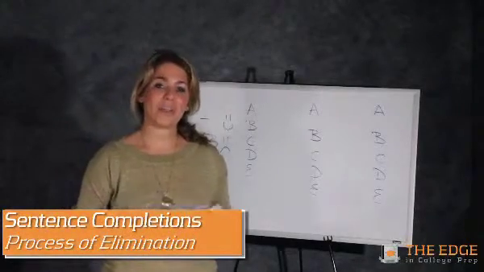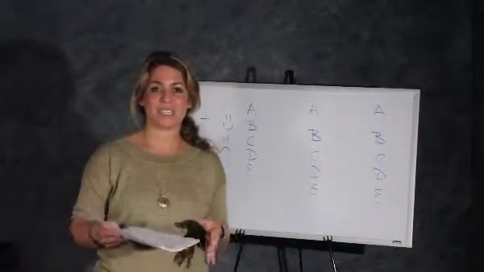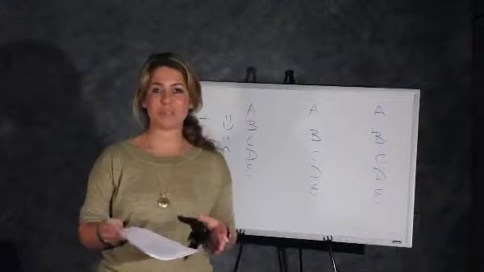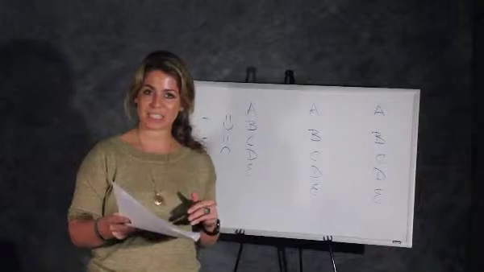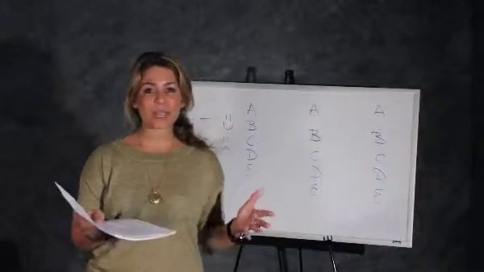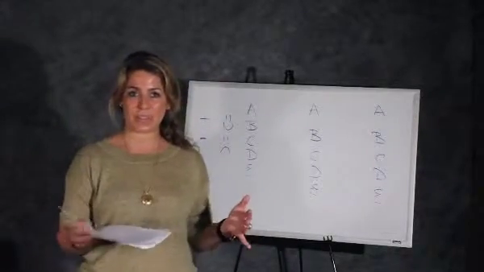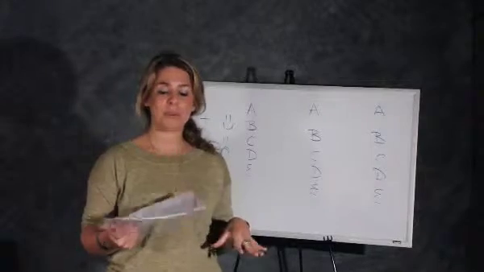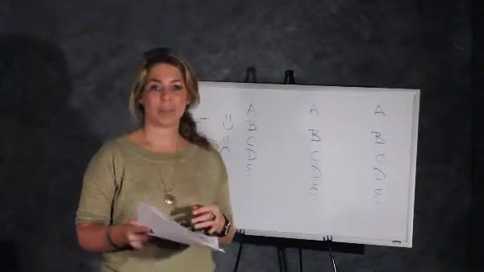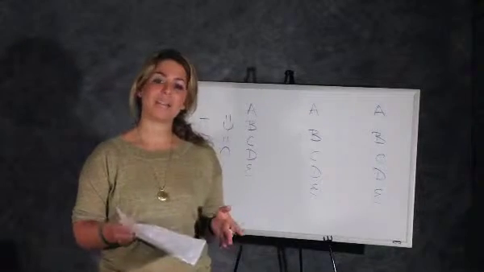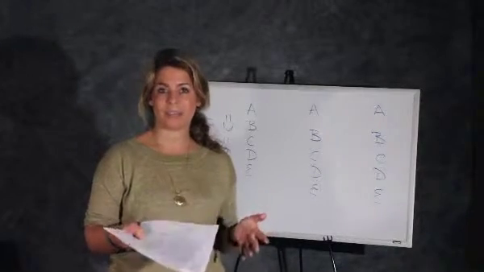So now that we have gone through the first 3 steps of our technique, we're moving on to the last piece where we finally get to look at the answer choices. And it should be a breeze because we know exactly what we're looking for here. The only thing that could trip you up is if you stumble upon a really, really hard vocabulary word. So the last step of the technique is called process of elimination.